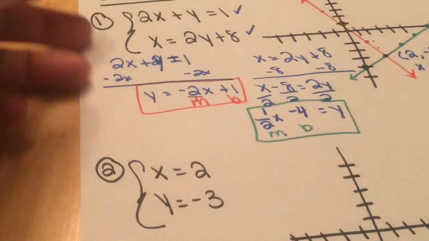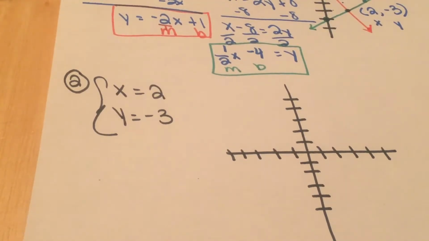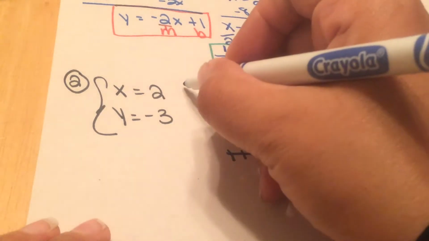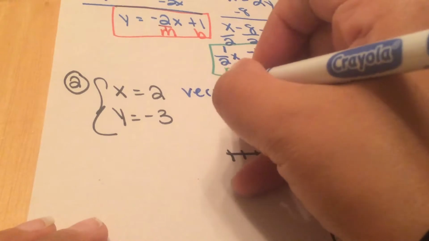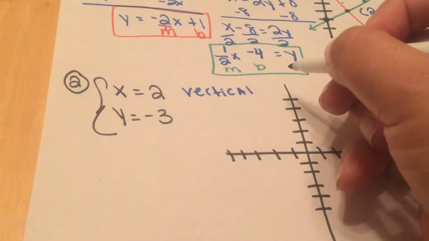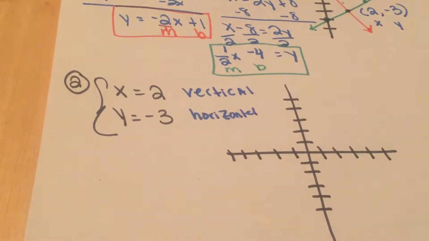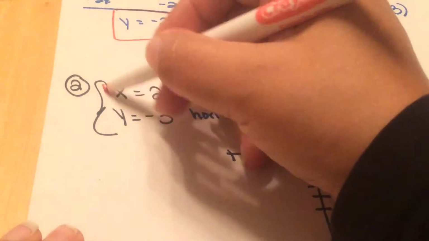I actually like this example a little bit better because we have an x and a y. Again, this is solving systems in two variables, but when we graph this, what do we have to remember about this? x equals 2 are what kind of lines? That's right, vertical. And y equals, and no other variable, is going to be a horizontal line. So this is actually one of my favorite things to graph. I wish we could always have everything in x and y.